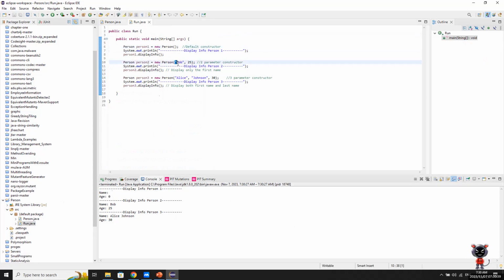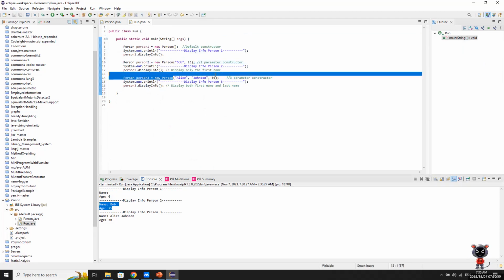For the second one, we assign the first name and the age, so we display the second person info as Bob and 25 age. And in the last one, we use the three parameter constructor. So in this last object, you can see we have the name as Alice Johnson and the age is 30.